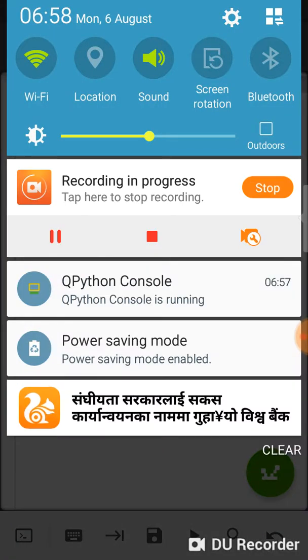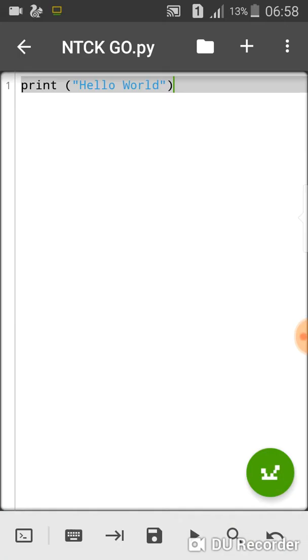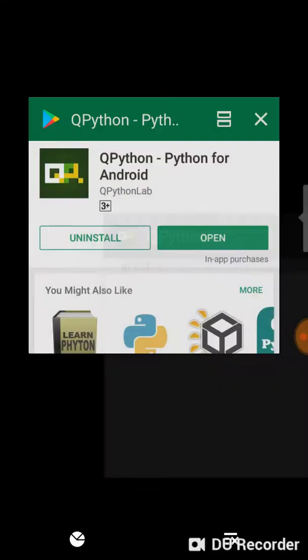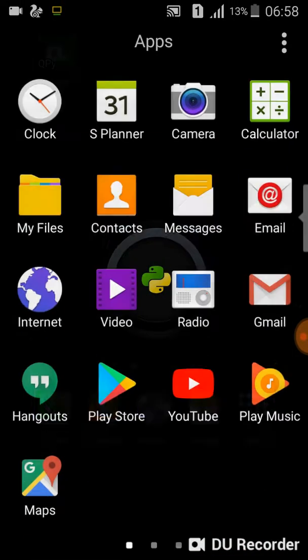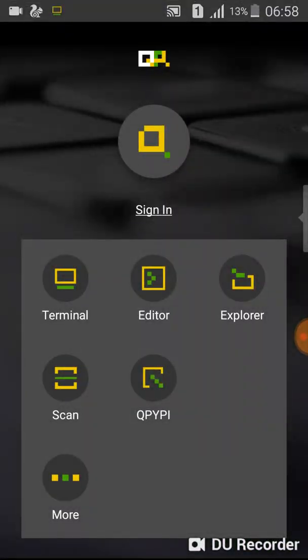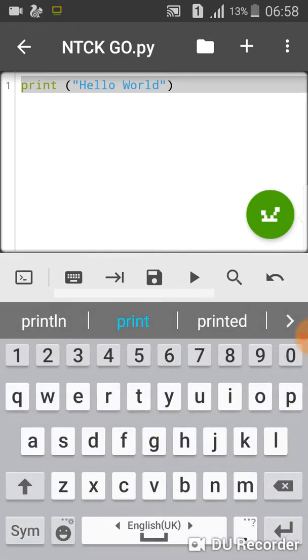Let me turn off my Wi-Fi and switch it off, and again open QPython and then the editor. As you can see here, let me rewrite it.